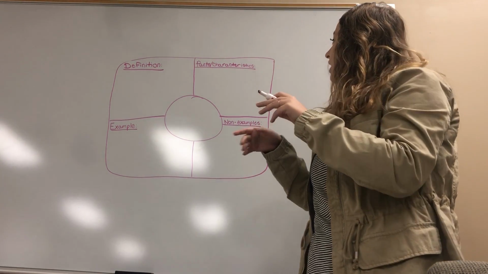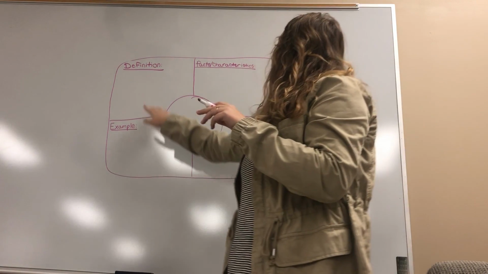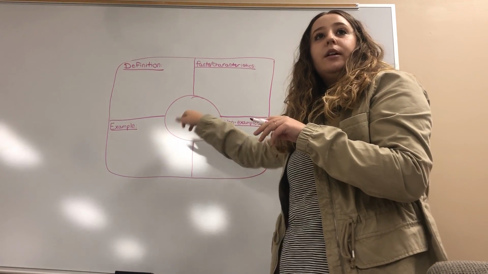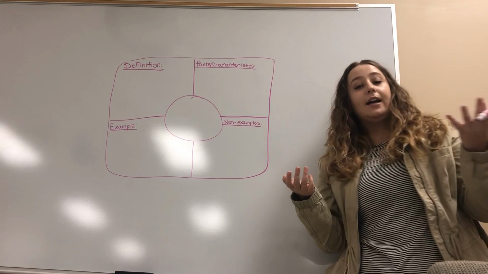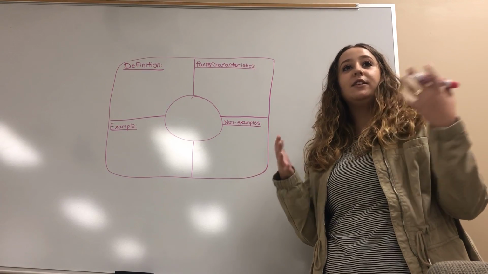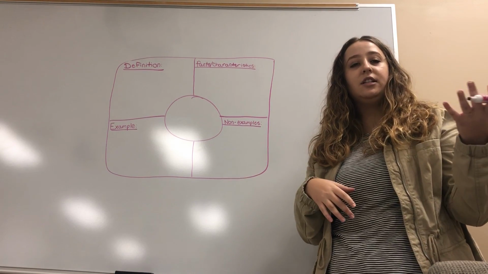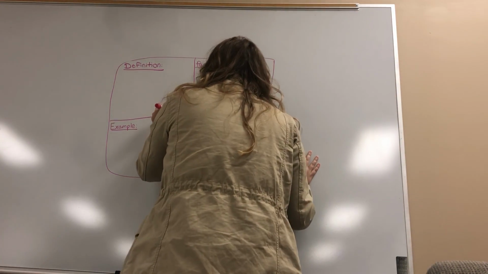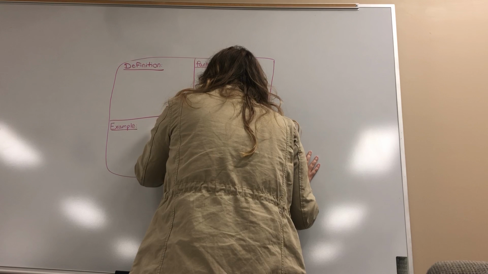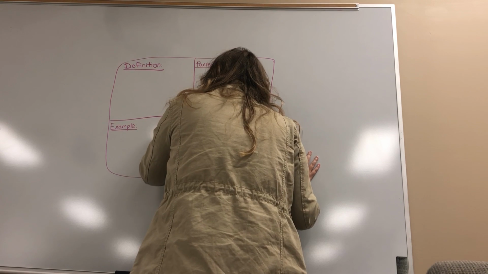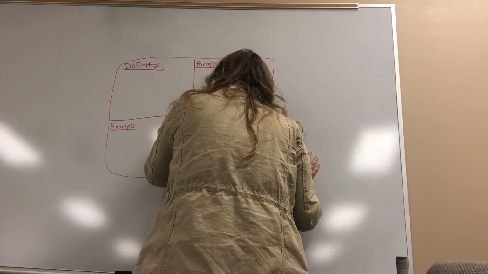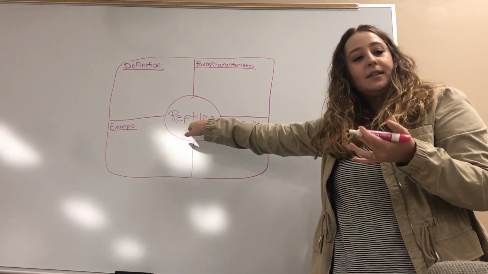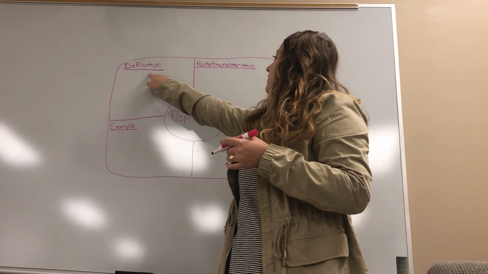Okay? So this is a big square with one circle in the middle, okay? And the circle is where we're going to put our new vocabulary word. So remember in our science unit, we've been talking about the different types of animals and the classifications. Let's do that in this model. So we've been learning about reptiles. So we'll put reptiles in our circle. So that's the word we've been learning about, right? Reptiles.